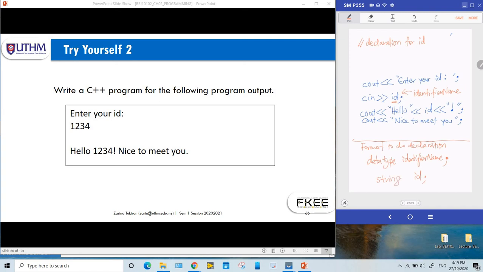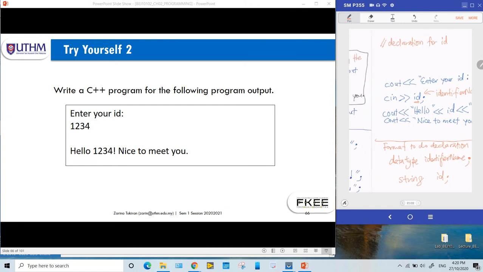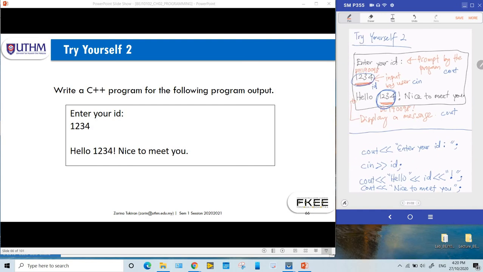String ID. Okay, kenapa string? Why string? Why you choose string? Hazan, why you choose string? Because it might involve more than one letter and more than one value. Okay, right? So because, for example, just now, tadi, DE190098.